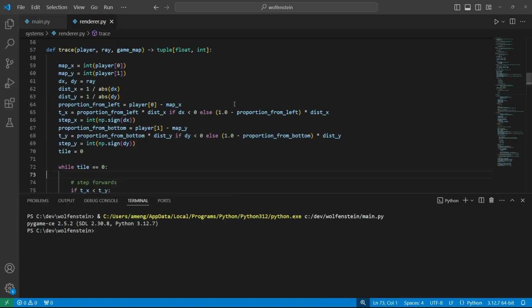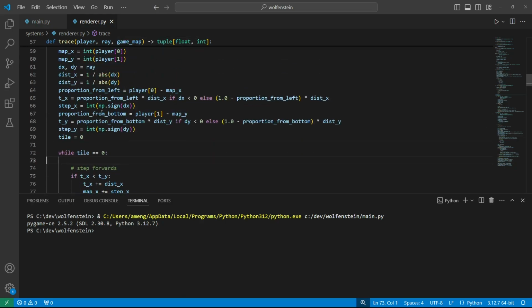Okay, so far I've pretty much just adapted the code, removed any object-oriented stuff like self. They're all arguments.